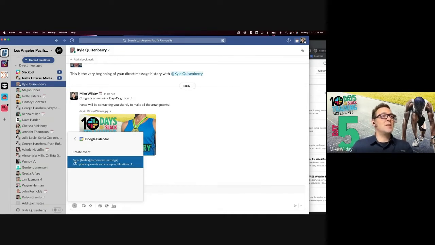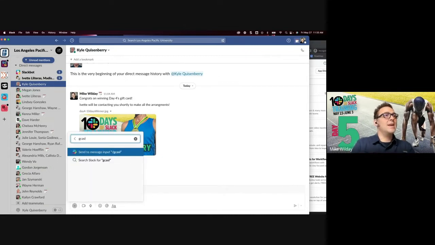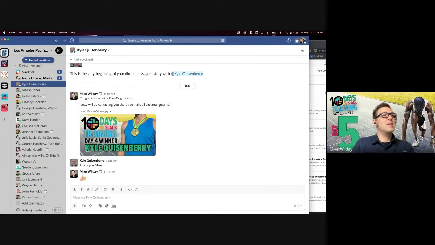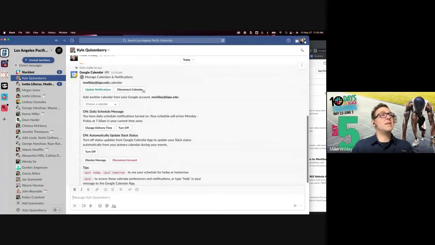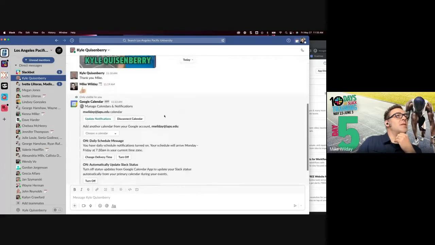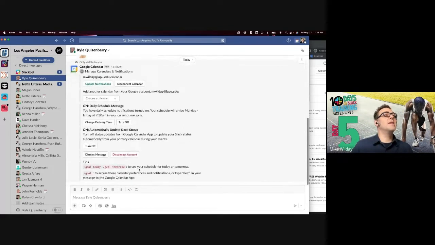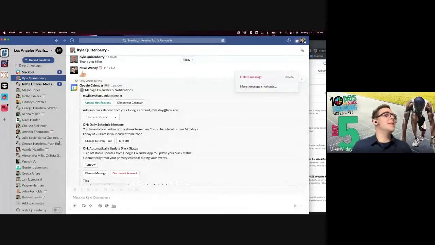And you can do this with text inside your browser. So if I use the term GCal, I can set up a /GCal like that. I can now enter that, and it shows me my calendar, which allows me to manage them. But I thought there was a way to create one too. Maybe it's just to see your schedule. But that's a huge way to integrate your current events, and you'd be able to see that right within there. I don't know if you can create an event right from there, but it does integrate it, which is helpful. And those alerts are helpful.